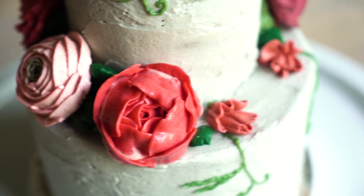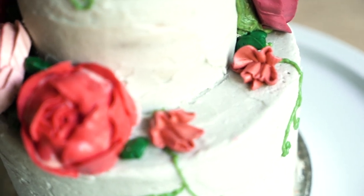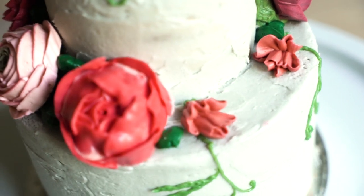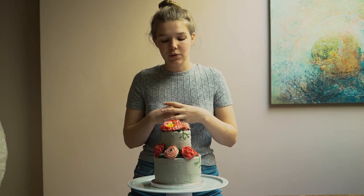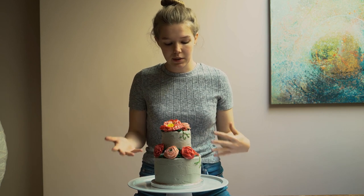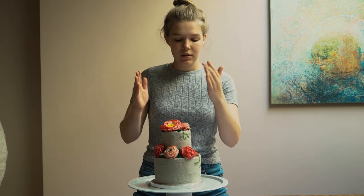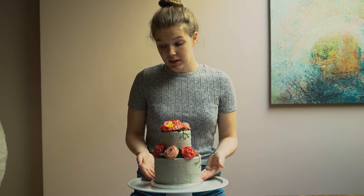I've also put in some sweet peas with some little details of, what are they called? I'll call them trailers for now, I might correct myself. Just coming down the edge of the cake, because with flower cakes you often find that they're very stuck on the top of each tier, and sometimes you want to create some connection between the two levels. So here I've trailed the sweet peas down to make the bottom a little bit more interesting.